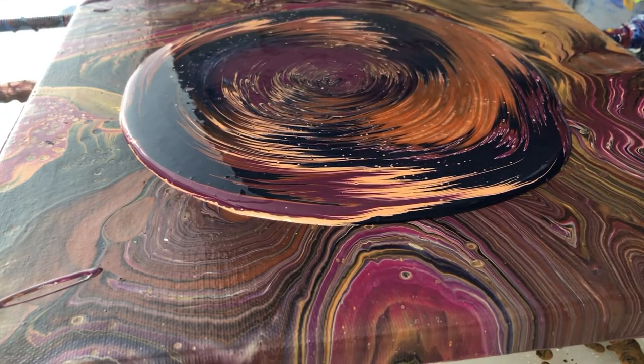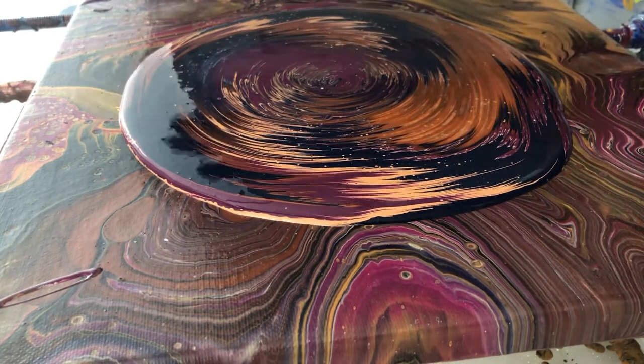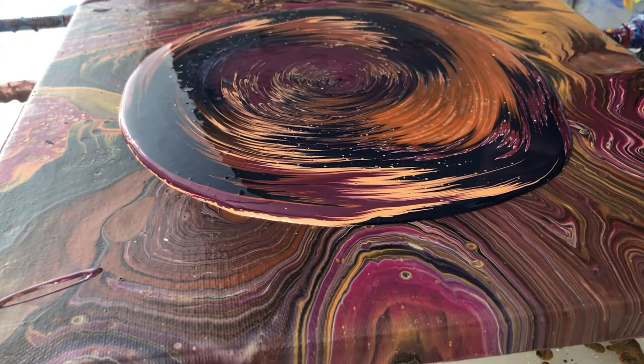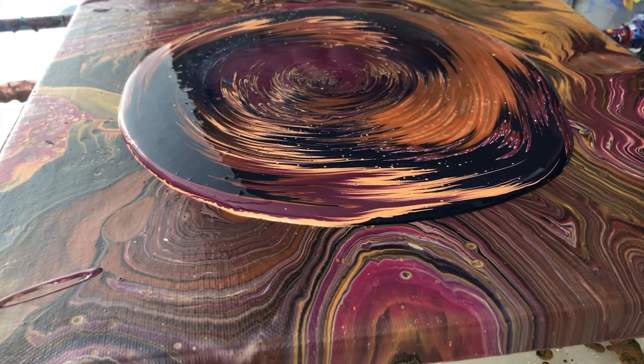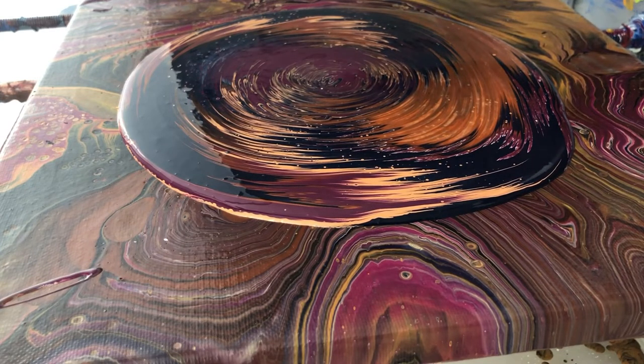One thing you also need to recognize, this sets up really fast. So when you pour, you gotta move it off. You can't let it sit for a while or it will set up on you. This only takes about 12 hours to dry to the touch, where most pouring mediums take more like 36 to 72 hours. So again, you have a little bit compressed time frame with this pouring medium.